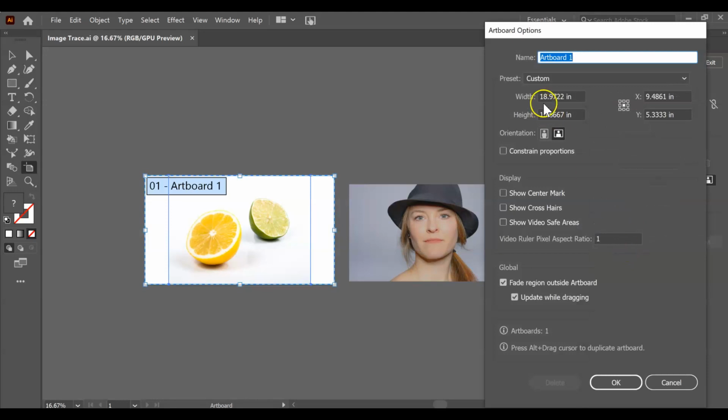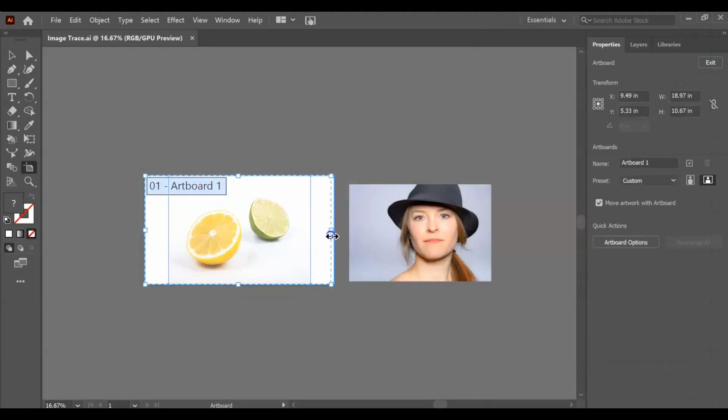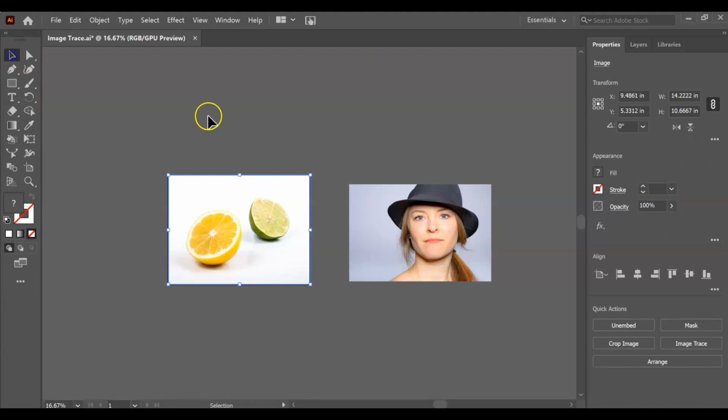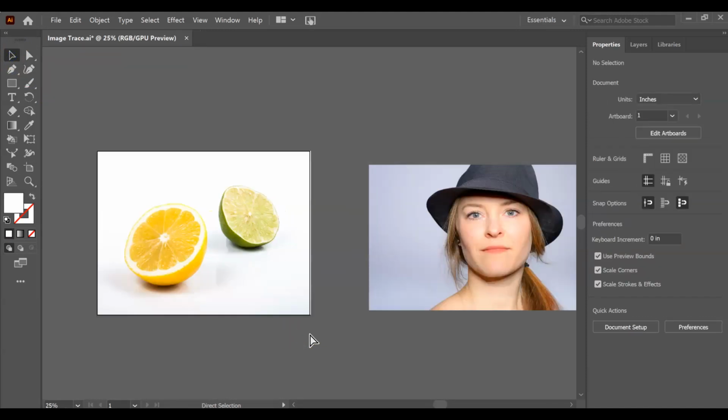Click Artboard, and it's going to show you, okay, 18 by 10 is fine. I think we're going to shorten the width a little bit more. Make sure your image isn't around 18. I think 15 is okay. So 15 by 10 is fine, but it really does depend on what size image you got. Okay, and I'm going to go ahead and change that.